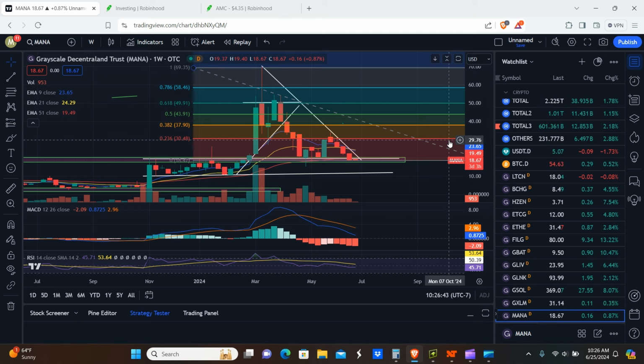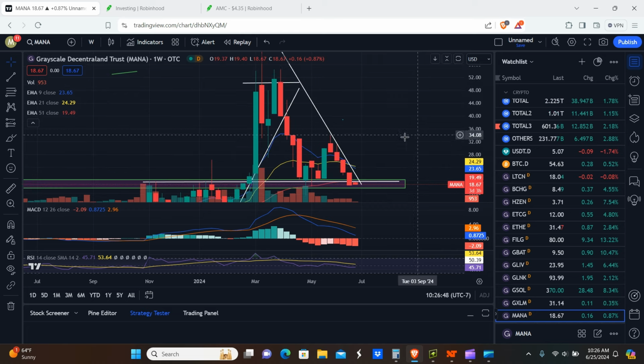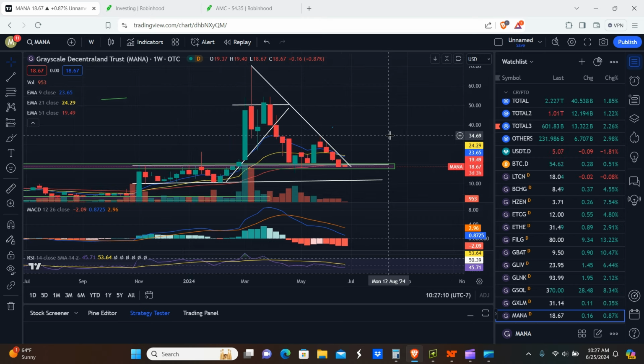And MANA, let's get rid of these fibs. So MANA's pretty much, in my opinion, a perfect entry. If it gets below support, likely it comes down to about 1150. I would either position in heavily now or DCA down if I was worried about this thing capitulating down to 1150, just to kind of hedge my bet, so to speak, against the possibility of a massive drop, which could always happen. But you guys can go about doing this how you want to. I'm just telling you how I would do it.